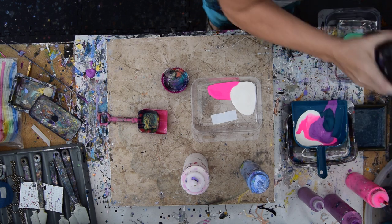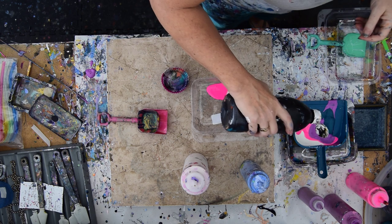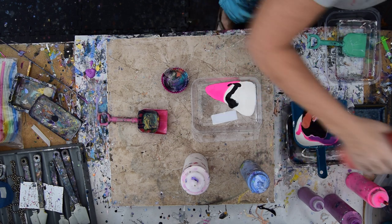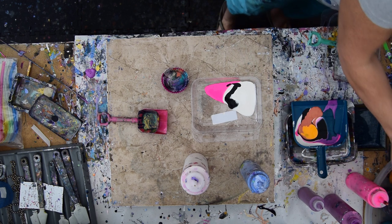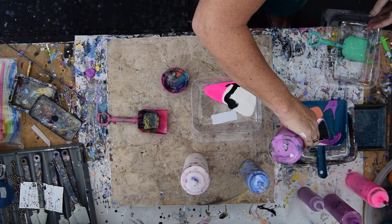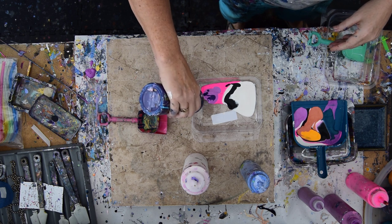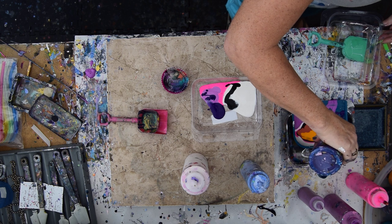I am going to try and use some black, in spite of the fact that I have a black 18 by 24 inch canvas. It's a gallery wrapped one. It has been ready and waiting for a while to go. I'm looking for slightly different colors than I usually use. And I'm a little excited to do this. It's been a very long time since I gave myself the pleasure of doing exactly this.